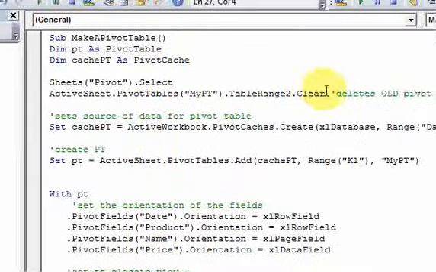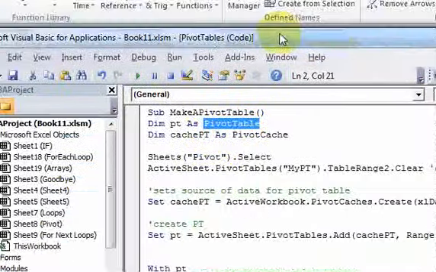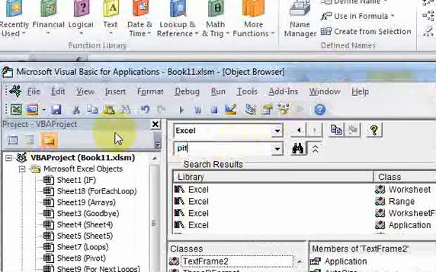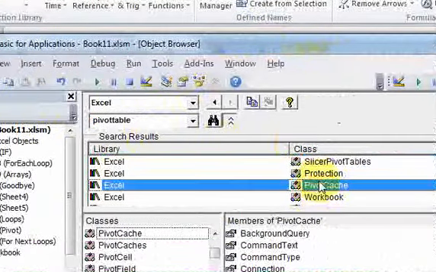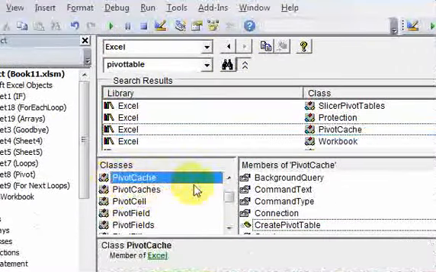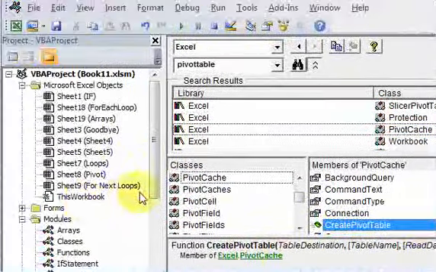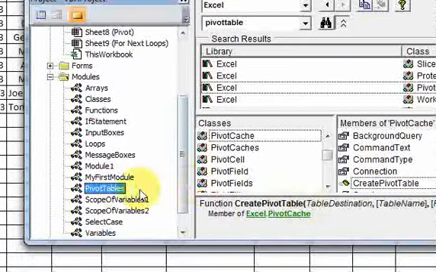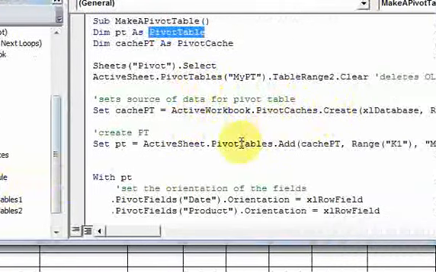One thing also is that we are using these objects, and these objects are classes. Remember, if I put pivot table in here in the object browser, here's the pivot cache class. There's pivot cache, there's the create pivot table. So remember what you're doing here. I want to always remind you that you're working with objects. Oh, we're not doing the create pivot table.